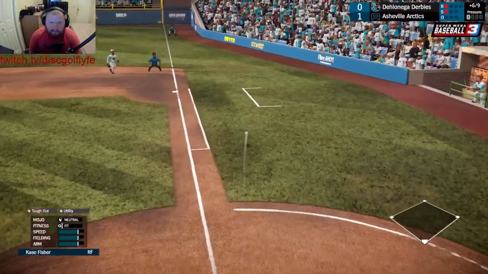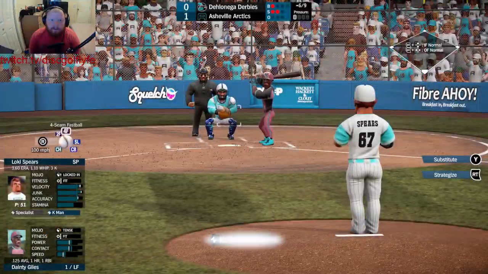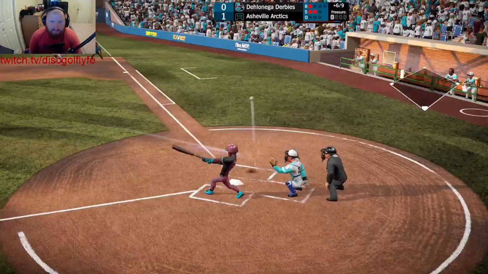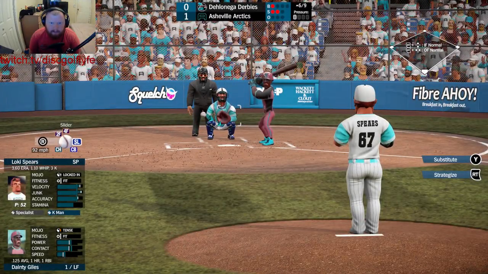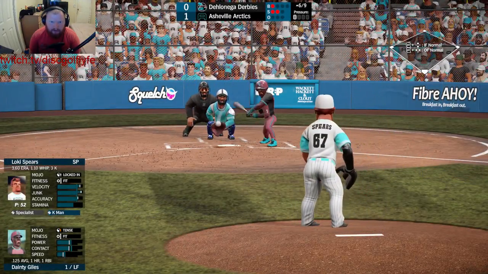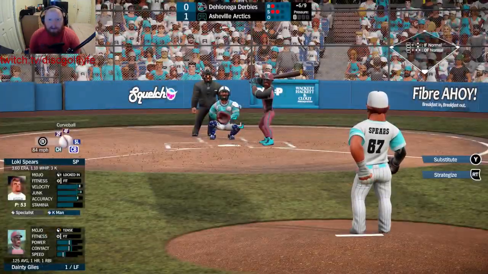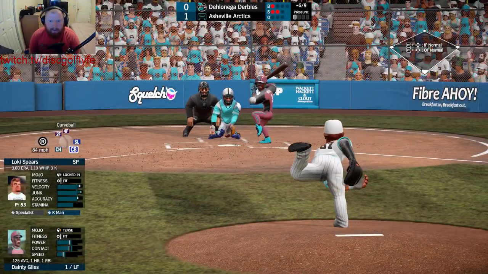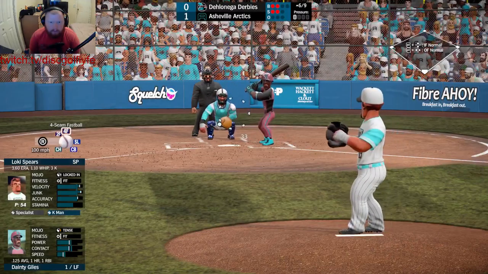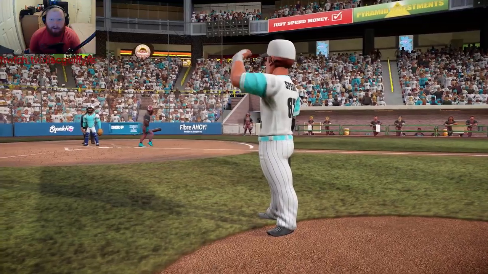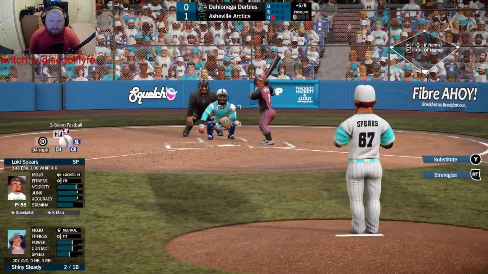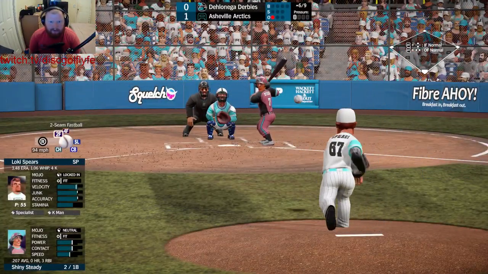Two-seamer low. Thanks for the chase, son. Four-seamer up. Stay in play. Let's go slider low and away. Great pitch. What a spoil. Gosh, curveball way low. Good lord. Four-seamer low and away. There we go. Still hitting 104, even in the sixth inning. Good stuff. Two-seamer, very middle of the plate.